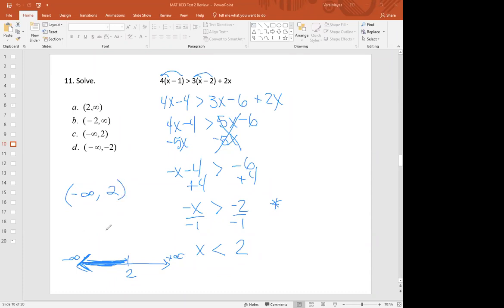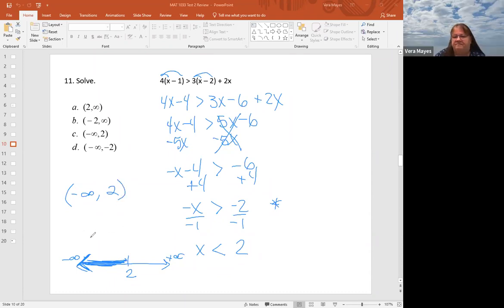Parentheses. Okay, very good. And you see they switched it all up because sometimes students forget that you want smallest to largest. So you don't want to lead off with your original value. You want to lead off with the smallest one. And that's why when I draw it, I can see the negative infinity is to the left. So I'm starting with that and it stops at the 2.